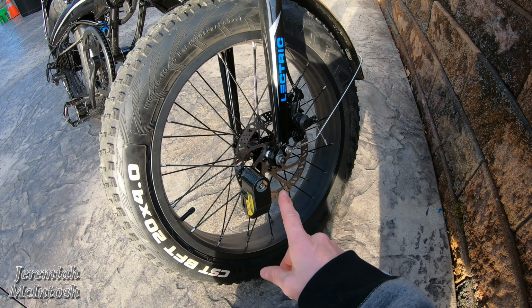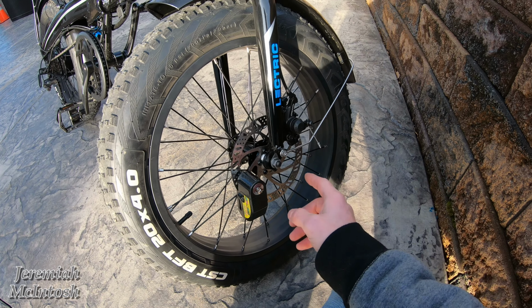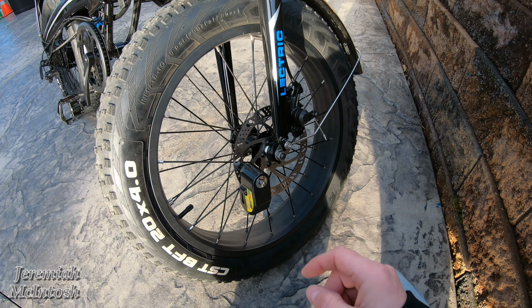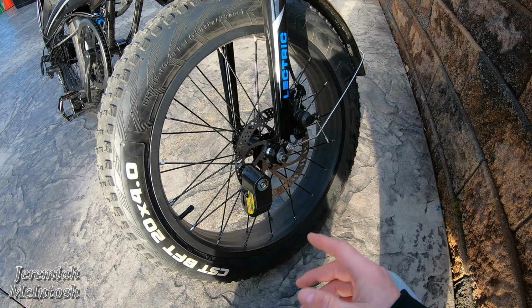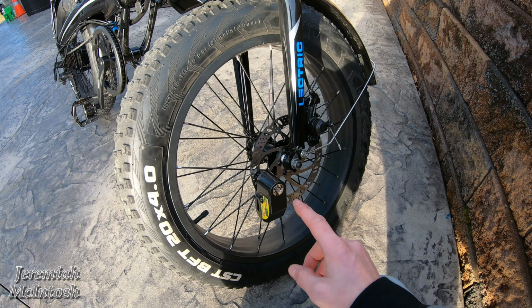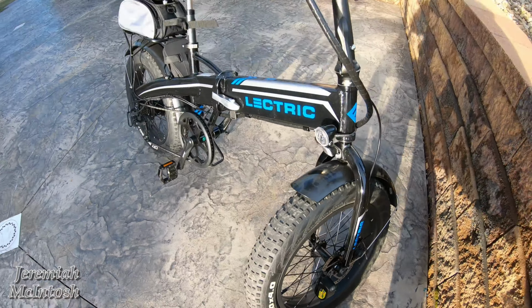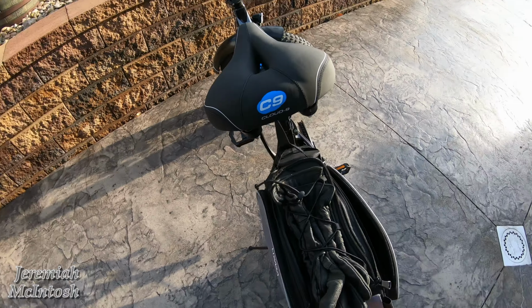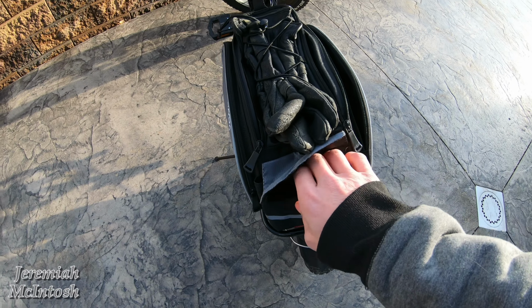Now they can't ride the bike with this thing on, because it'll come around and hit the fork or hit something in the back if you had it mounted on the back. I may actually get a second one for front and back. Maybe that's a little overkill, but for the price, this thing is definitely worth it for a nice little alarm. Let me grab the key here first, and then I'll show you guys how that thing works.